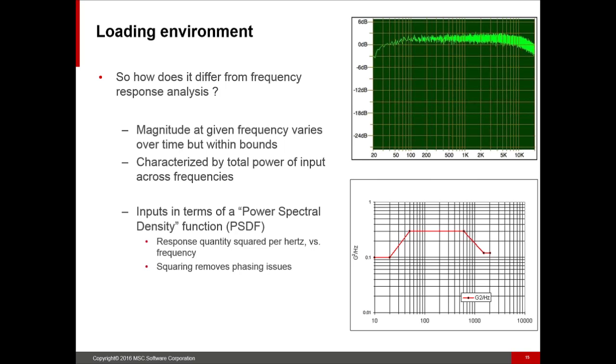Oftentimes this comes from a number of different test cases that we've gone through. A nice analogy that they have, and actually the NASA 122 guide talks about, is multiple airline flights. They're never quite the same. Same with rocket launches. They're not the same from one to another, but you can get a general sense, put them all together, and capture what the general loading is, or in this case, figure out what the power is. So it's usually power spectral density, so it's power per hertz that we're going to load into the structure.